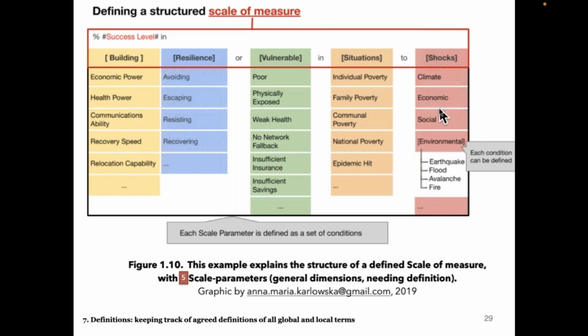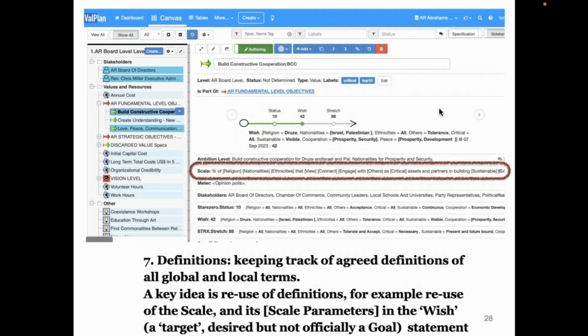What we're looking at here is a scale for building constructive cooperation. Now, that sounds like a nice idea, but how would you quantify that? And so what we do is we take what I call the bullshit level, the one stated by the politicians. Sounds nice. Using that as a point, we build a scale of measure, the percentage of all these different entities and different combinations. And now we have a precise language for looking at a very detailed, but perhaps very critical part of the configuration.